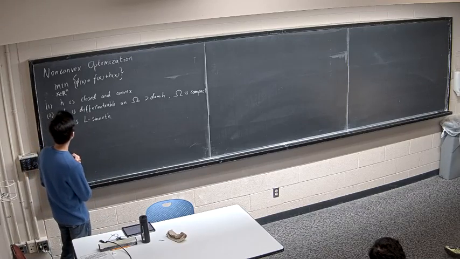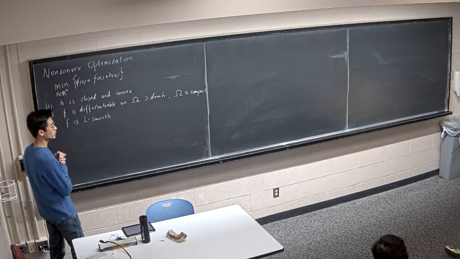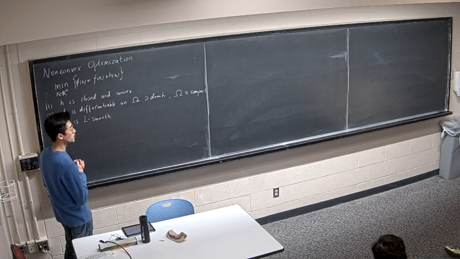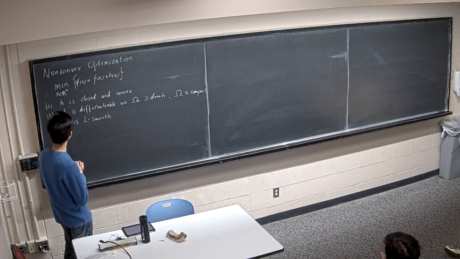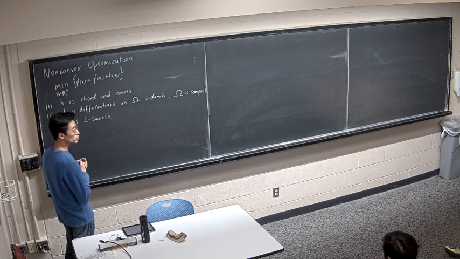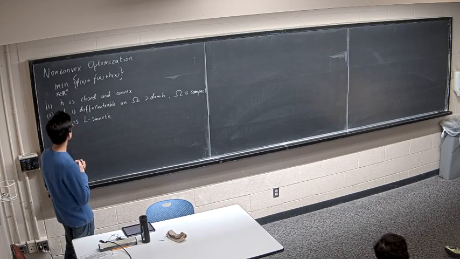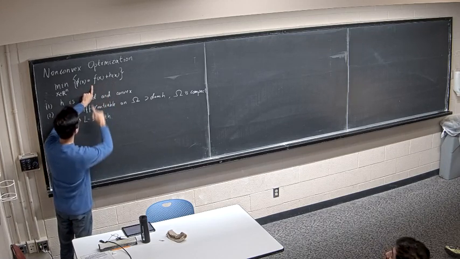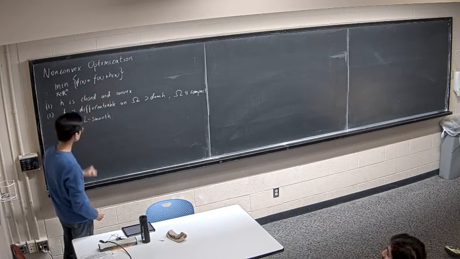So general non-convex optimization is intractable. We cannot hope to find the global minimum, nor even a local minimum. But we are only interested in something that's doable, that is a stationary point. We just look for some point whose gradient or subgradient of this function f plus h is close to 0.